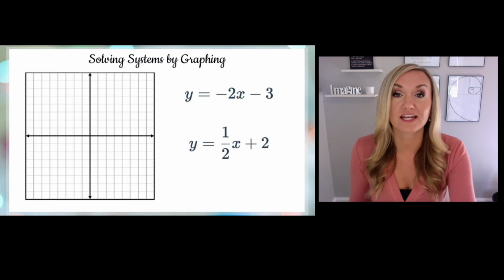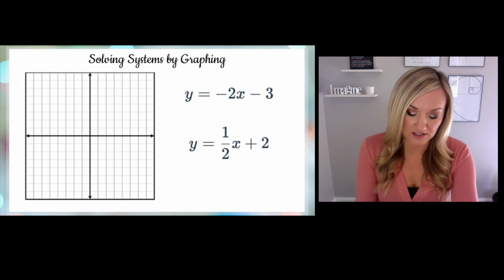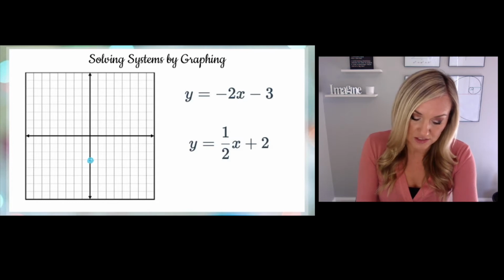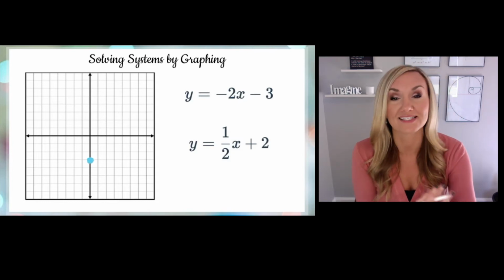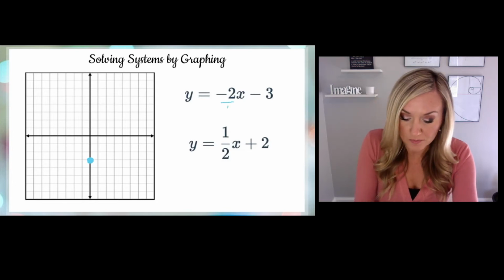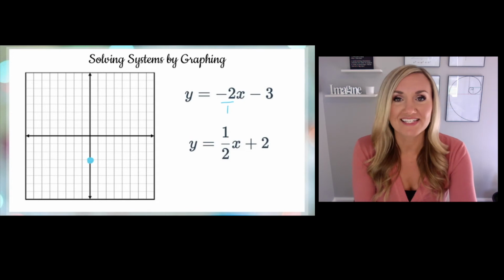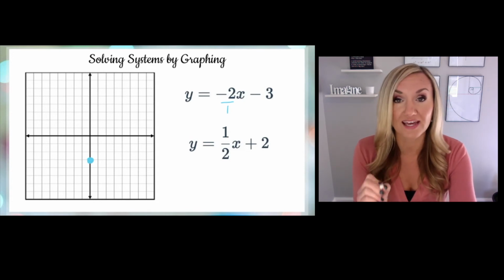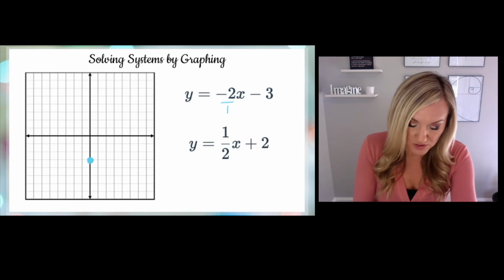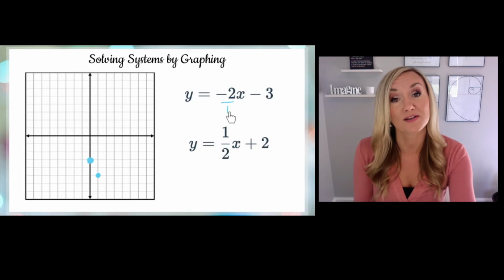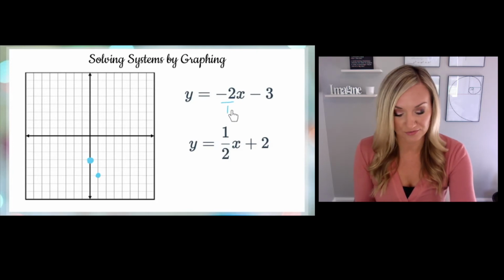So I have y equals -2x minus 3. Let's go ahead to the y-intercept and find -3, 1, 2, 3, and place your first point on the y-axis at -3. The next is we are going to use our slope to find the next point. And since our slope is -2 over 1, from that point at -3, I am going to go down 2 and then to the right 1. Why the right 1? Well, because this one is positive. So down 2 and then over 1 positive.